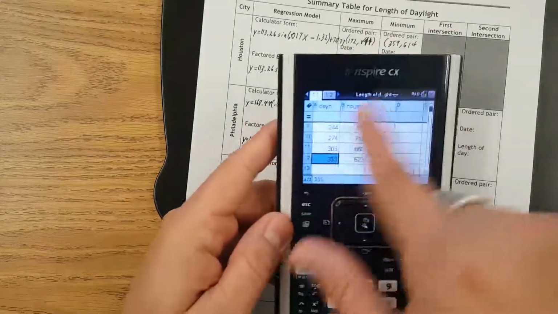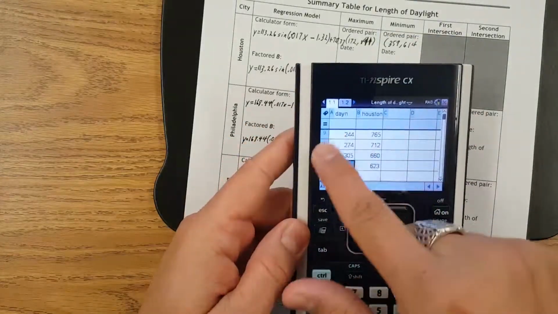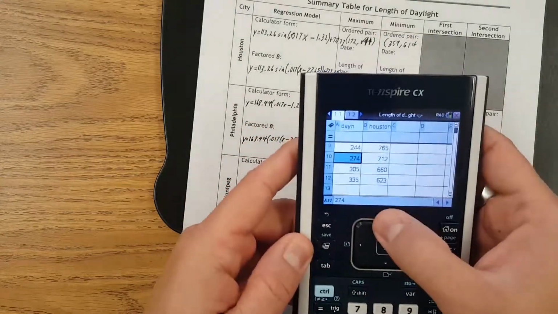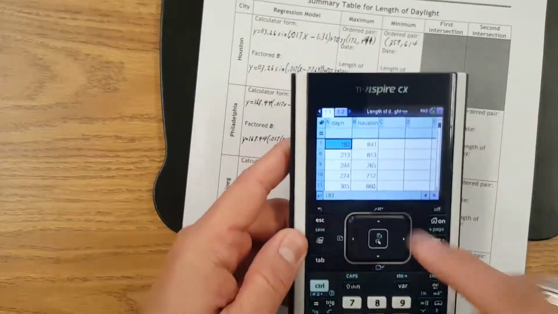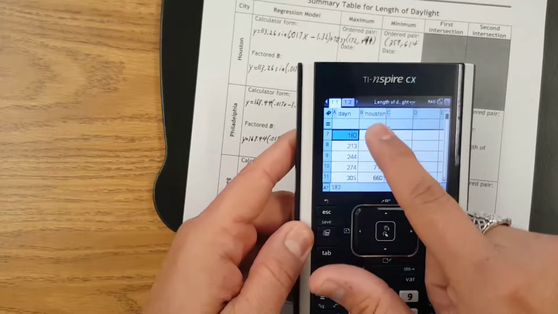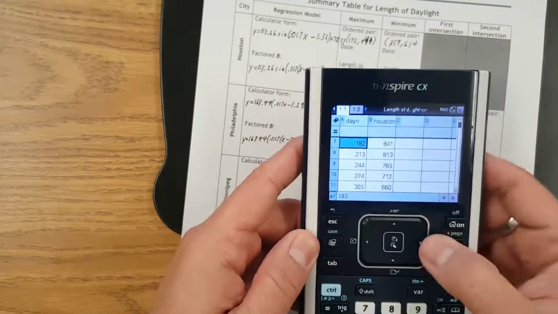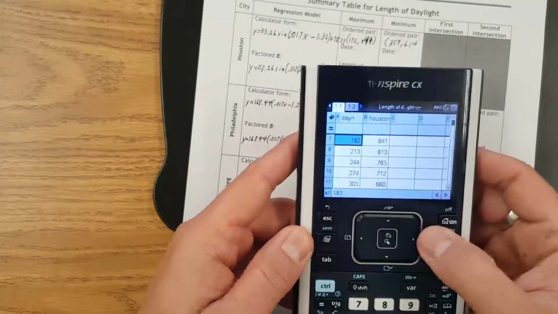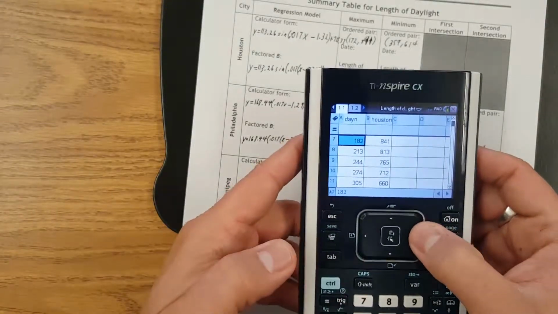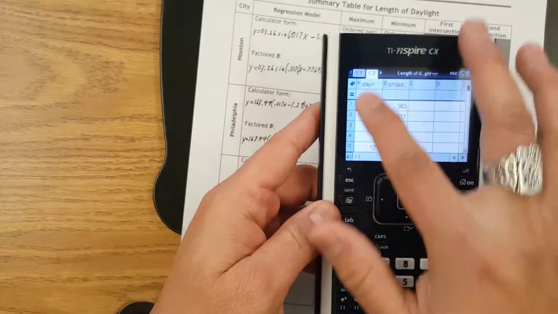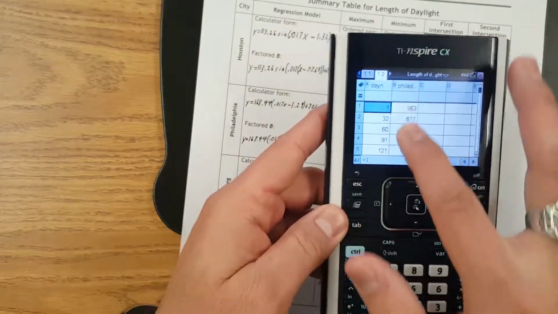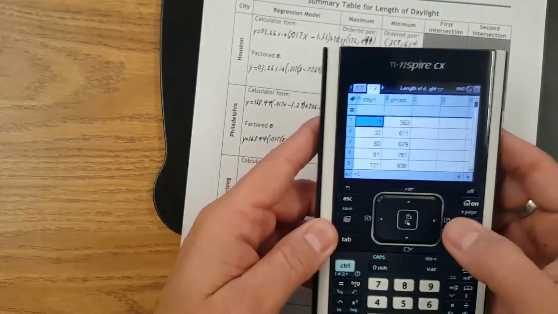So we have our data right here in this first spreadsheet. I have this for Houston. I called the X value day N. You should already be familiar with this. And also we have our Y value, which is the amount of sunshine that Houston got on any particular day, the first day of the month every year. If I go to the next one, same thing, day N, I leave that the same, and this is for Philadelphia.